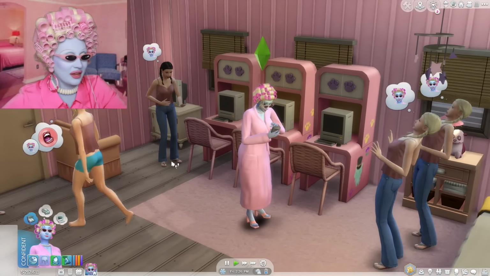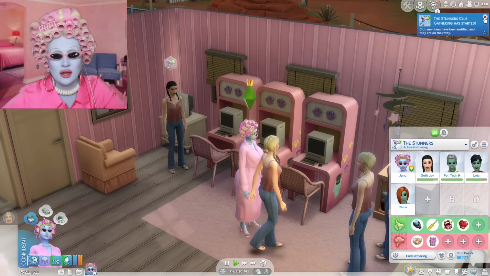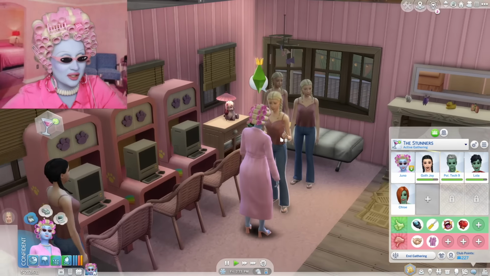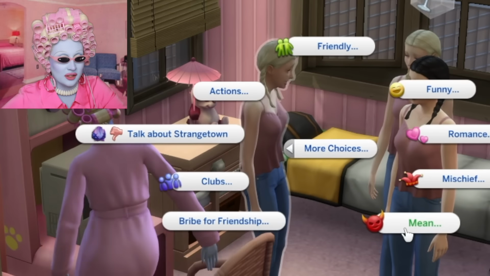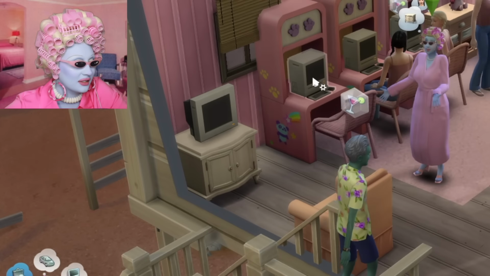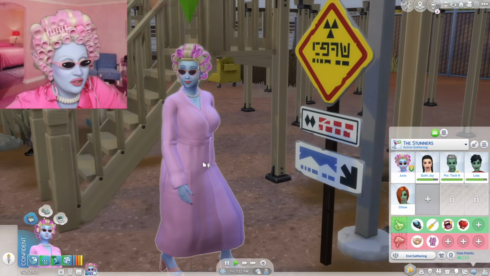Okay, we're going to invite the gang over, people. Yes, that's happening. We're calling all of our friends over. We're calling the Stunners Club over. And we're going to get the Joy Desperates. So you see how it has a thumbs up when you're mean to Joy Desperate. And a thumbs down when you're nice to her. Pollination Technician is arriving to come and help me. Yes, that's happening. We're going to swipe this sign from Joy Desperate's house. Right. We're going to swipe the sign.